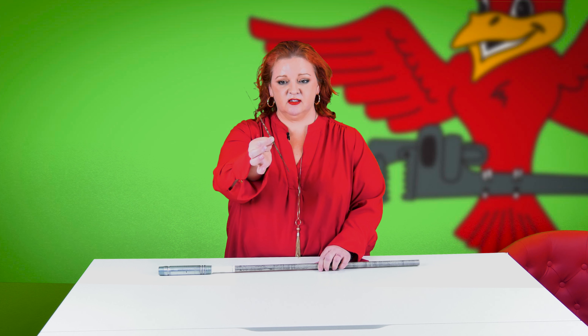Once the anode rod is like this, your water heater is done — this is non-existent. This is actually from a water heater that we replaced that was under six years old; this was all that was left in the bottom of the tank, and the water heater was leaking.